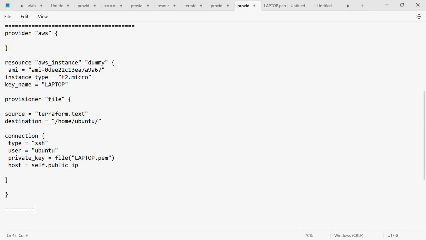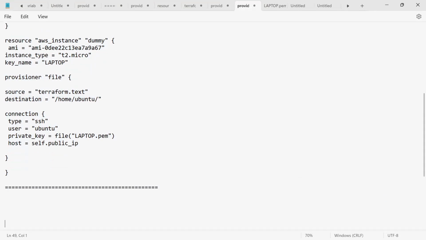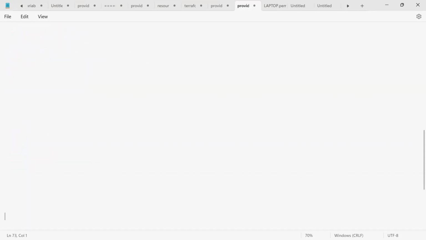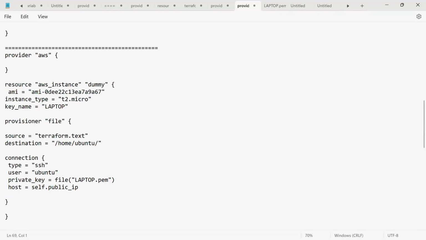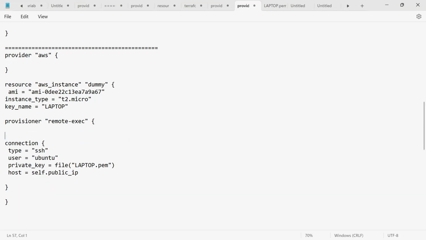What you need to change here: instead of file, just mention remote-exec. Now I want to execute some command or do some configuration activity on that newly created machine.